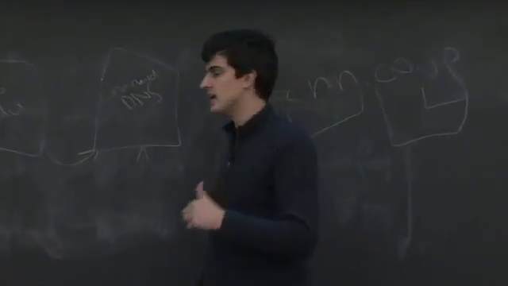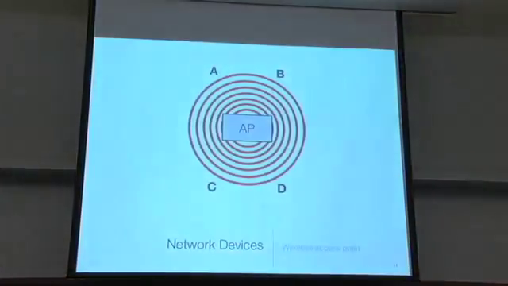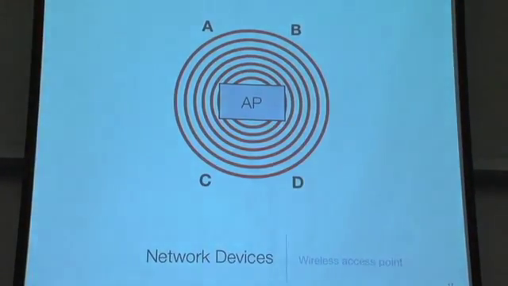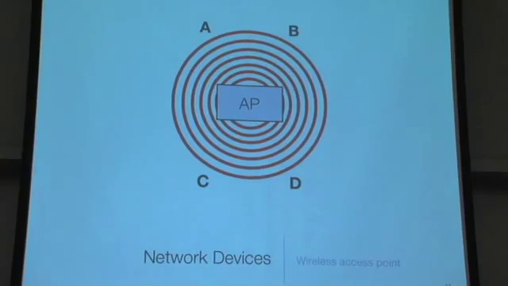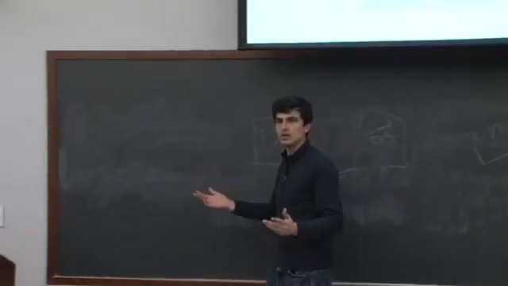Now, why do I mention hubs if they are old technology, if we don't actually see them anymore? Well, the analogy of a hub, even though we were talking, at least in this case, about wired computers, extends very well to the concept of access points. Access points exist over the air, and all of the data that's sent from my computer to the access point and from the access point to my computer is just sent out to the air for any computer to potentially be able to receive.